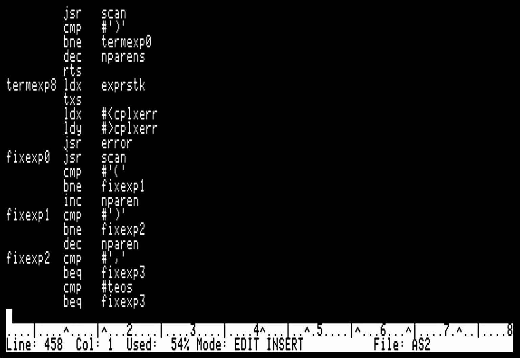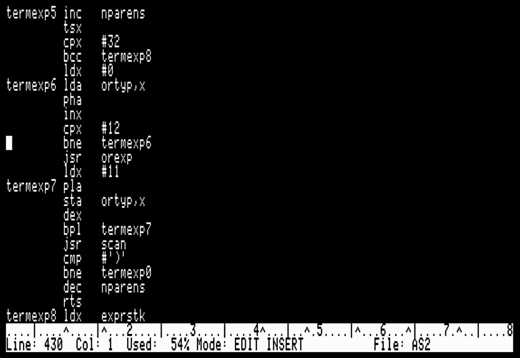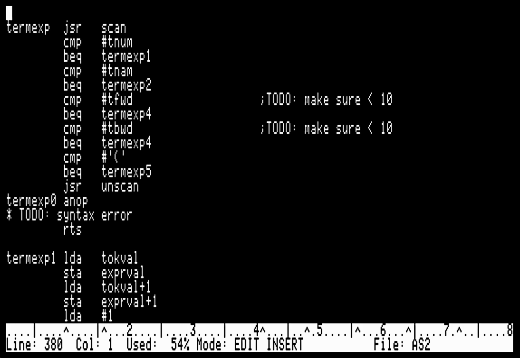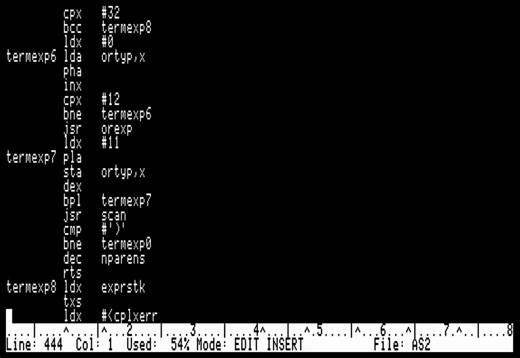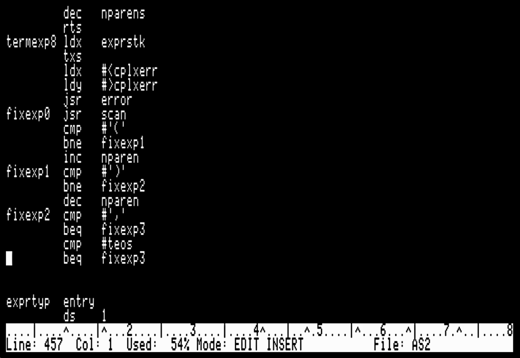And as far as end of files, what do we see up here? Yeah, I don't think end of file comes back as a token, does it?